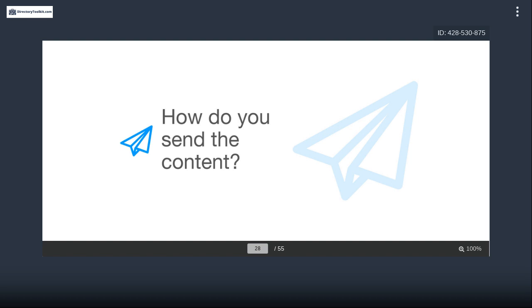And it's actually a pretty good process detailing how to do that. Basically, what you do is you create a landing page with a PDF on it for the downloadable content. And you have to upload it in the back end of your cPanel to upload the PDF. But you make a web page that links to that.